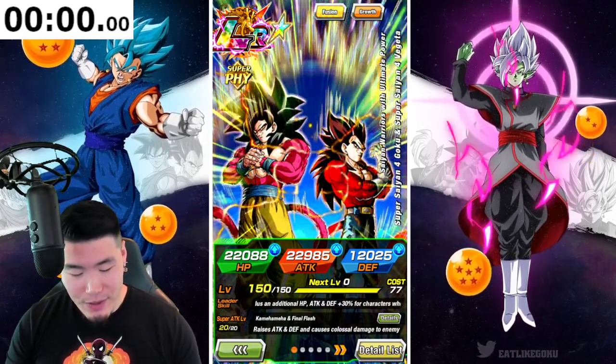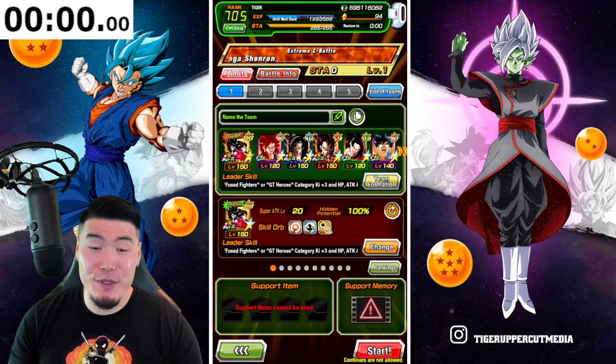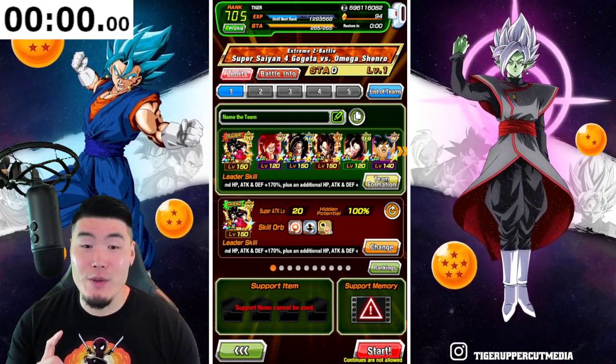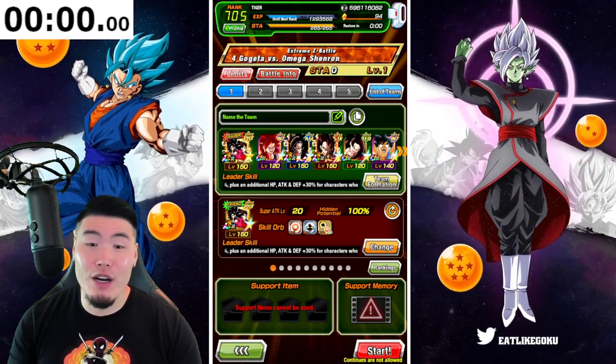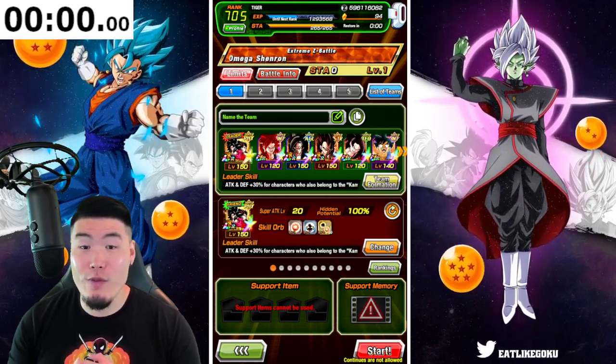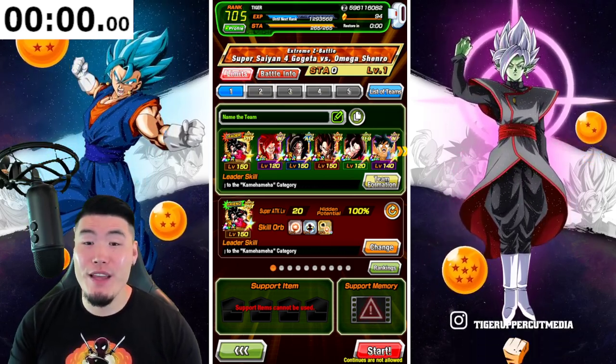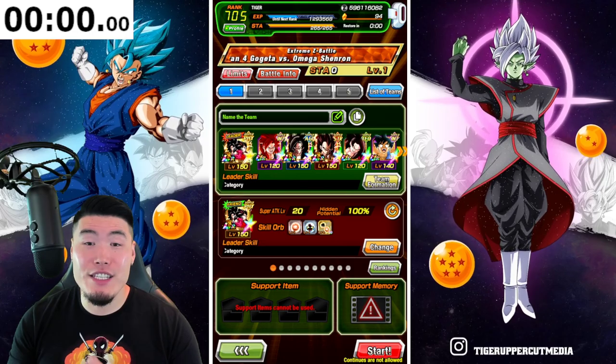So let's take a look at the team here. We got the double Super Saiyan 4 Goku and Vegetas. We also have Int Super Saiyan 4 Gogeta, LR Super Saiyan 4 Goku, LR Super Saiyan 4 Vegeta, the Tech Full Power Super Saiyan 4 Goku, and then the free-to-play Int GT Goku.